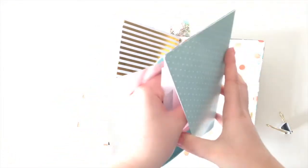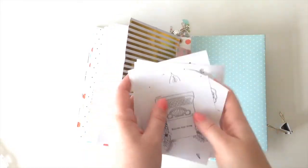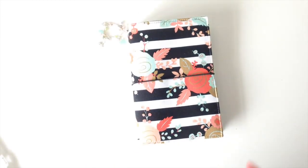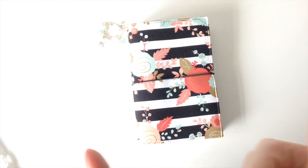At the back there's a little pocket I made out of scrapbook paper. Because I'm going to take this on the go, if I have photos or embellishments already printed off and ready to go I'll pop them in there - clip it on and it's ready to use wherever I am. The clip also helps keep its shape so it doesn't get squashed. I absolutely love this thing and I'm really enjoying using it. If you'd like to see more videos on my traveler's notebook please give me a thumbs up and let me know in the comments - I look forward to seeing you soon, bye!